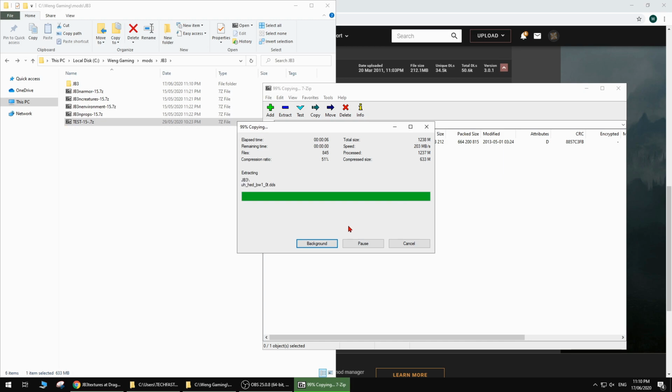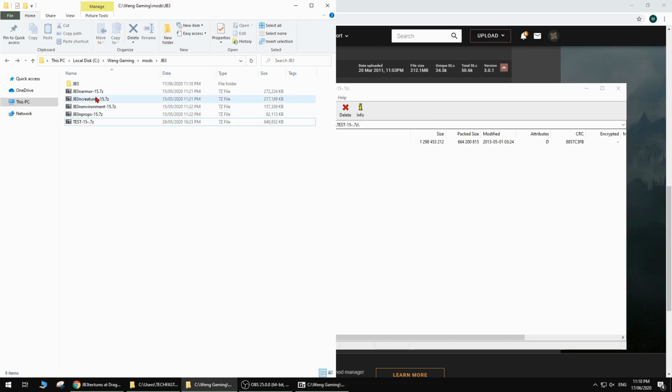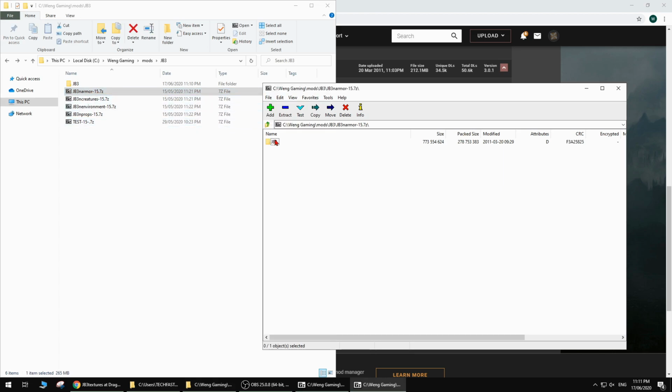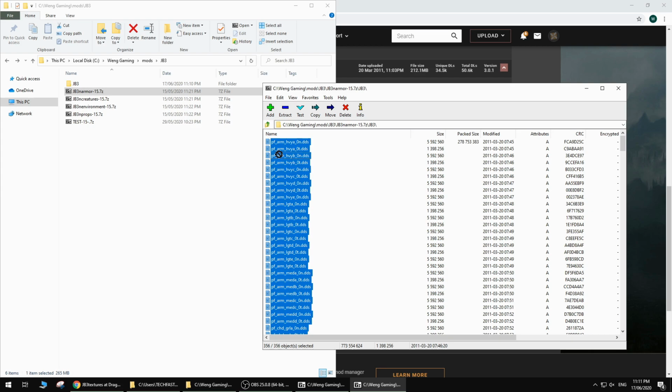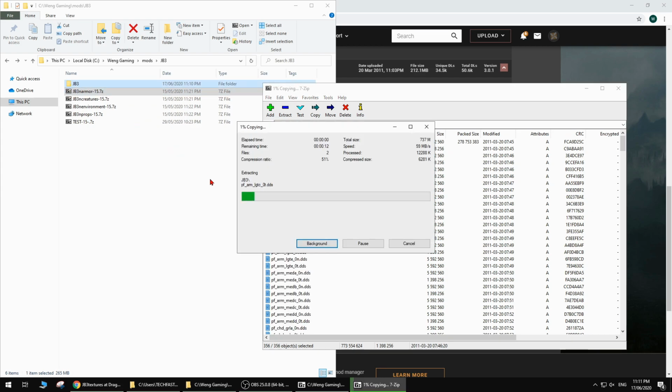After extracting the test zip, you'll need to open each of the other zip files and go into the JB3 folders within those other files. Select all files and drag and drop the contents into the JB3 folder that you created, and replace any files with the same name. Do this for all 4 zips.